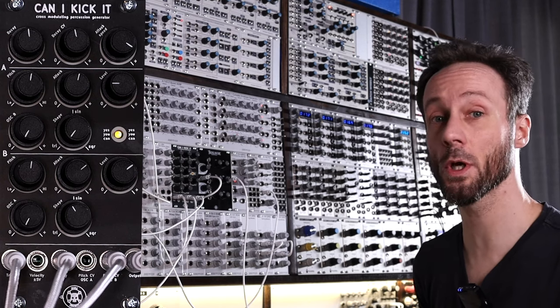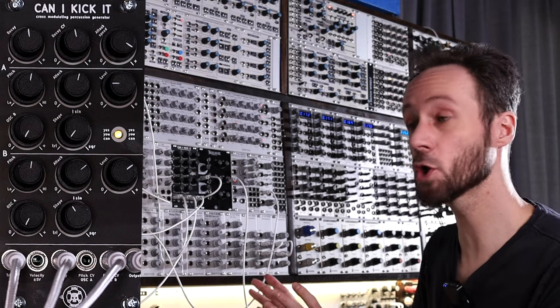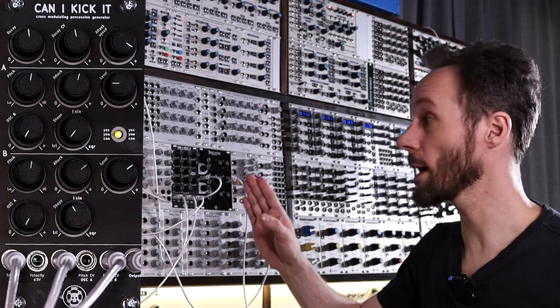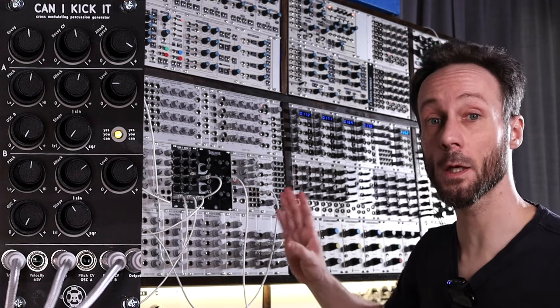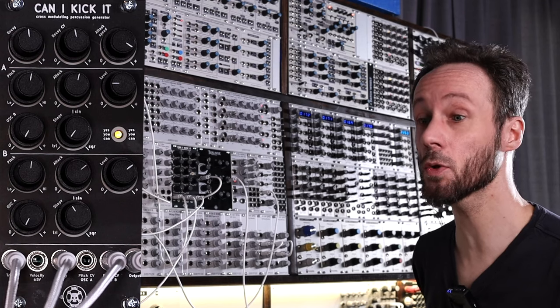Kudos to Skull and Circuits. They have a modest range of modules, but if they're all as good as the Can I Kick It, Trialogue, etc., then it is advised that you go take a look there.